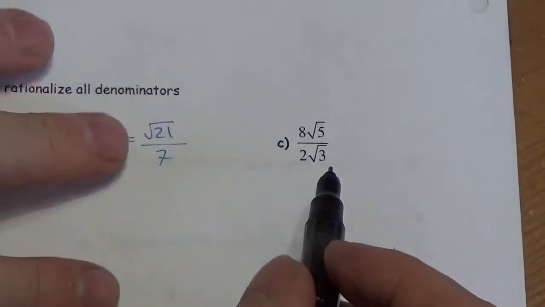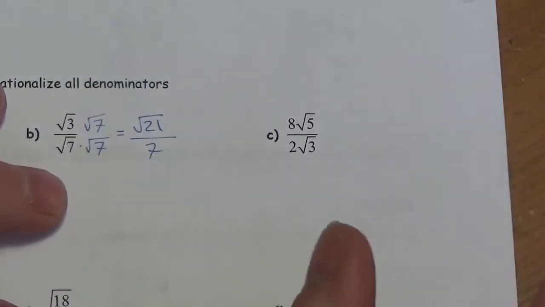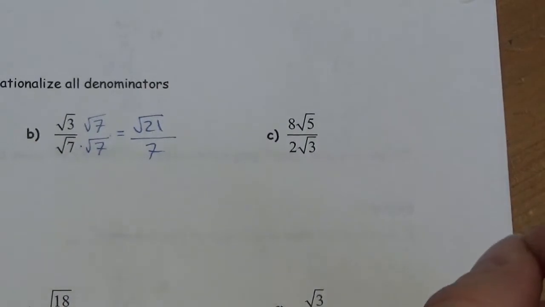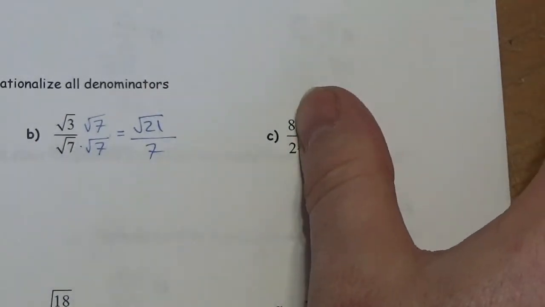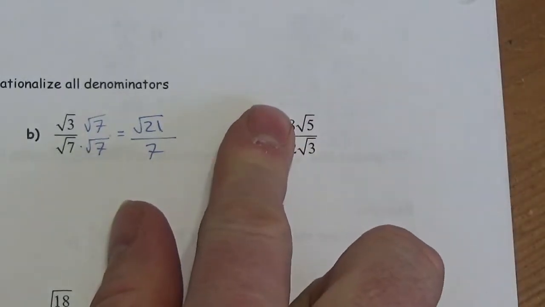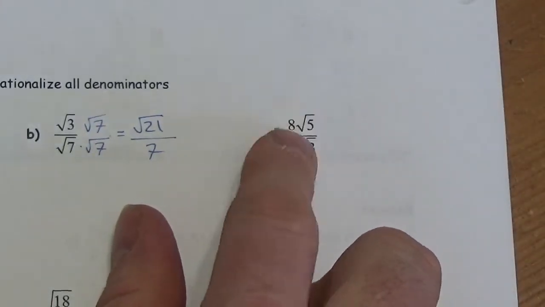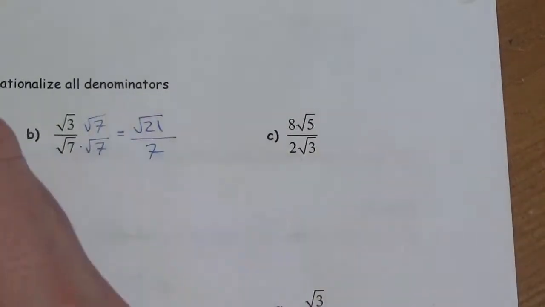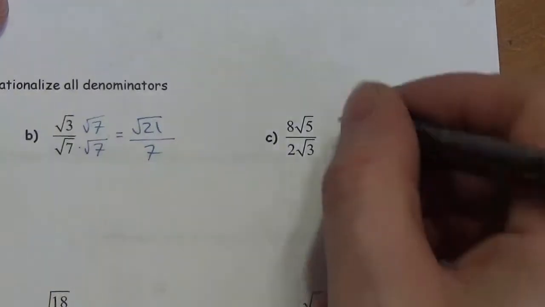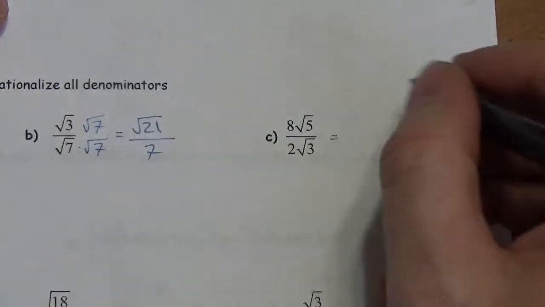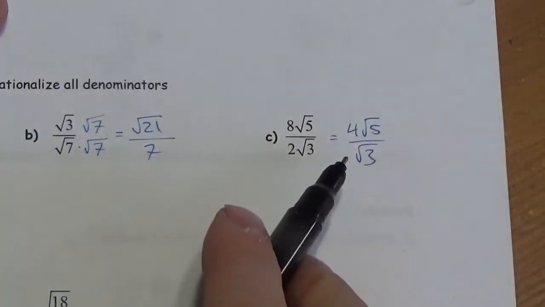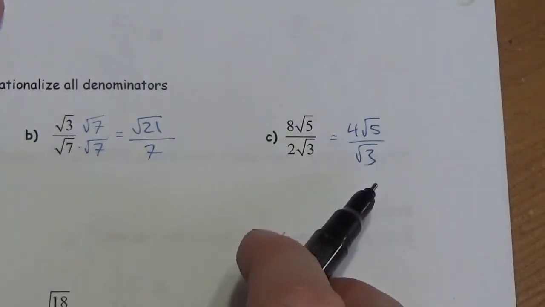Now over here for C, what I would probably do first here is take advantage of what we have learned just a few moments ago. I would simplify this first. I can do something with the coefficients first. I can simplify those. I can't simplify the radical. And that's the whole point of this section, is that the radical part won't simplify as nicely as I want. But I can simplify the coefficients. I know 8 over 2 is just going to be 4.